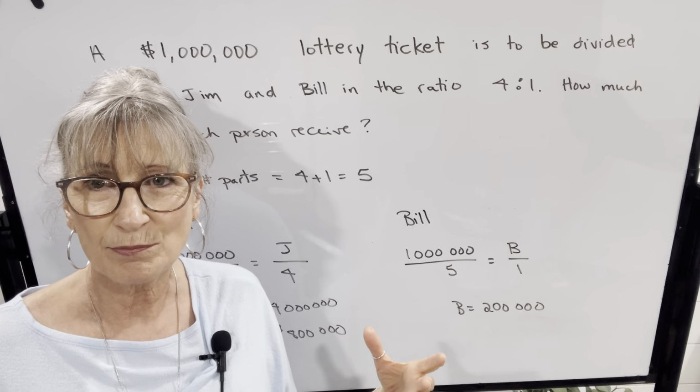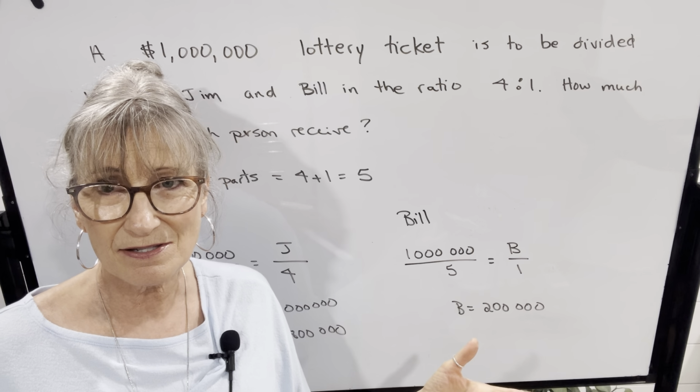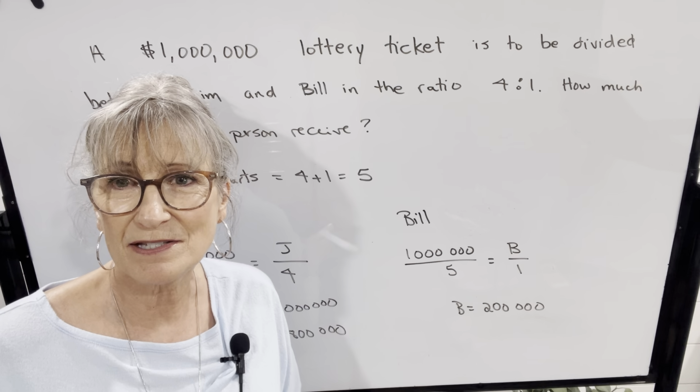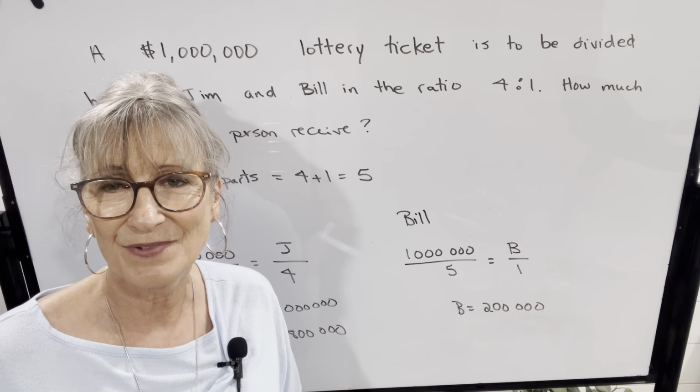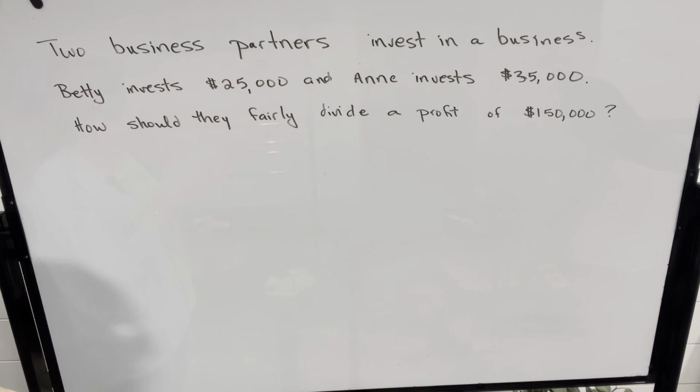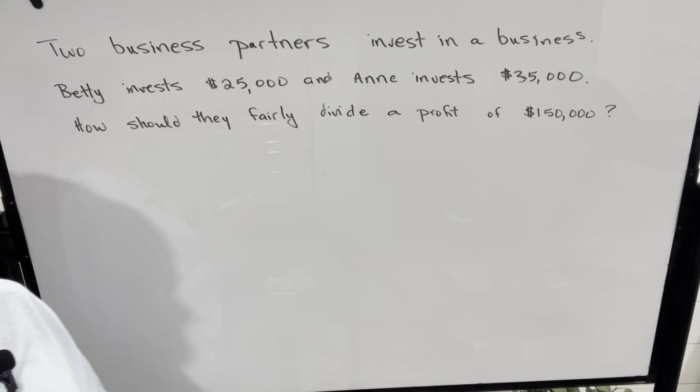My approach on this type of question might be different from your business text, so it's up to you to choose what makes the most sense to you or what's easiest. Let's do one more example. The next example says 2 business partners invest in a business. Betty invests $25,000 and Anne invests $35,000. How should they fairly divide a profit of $150,000?